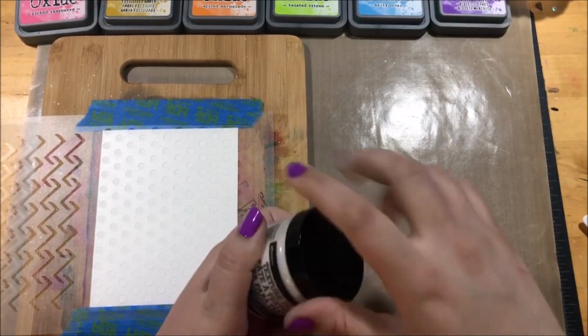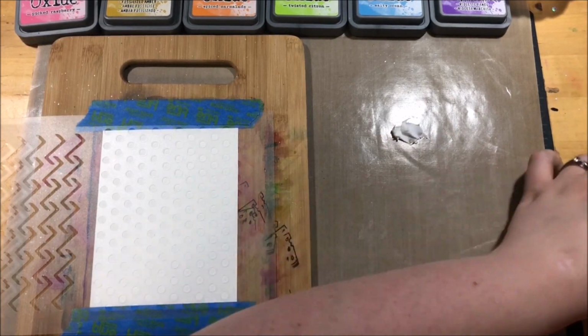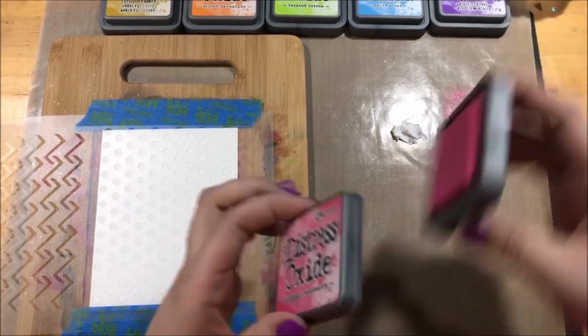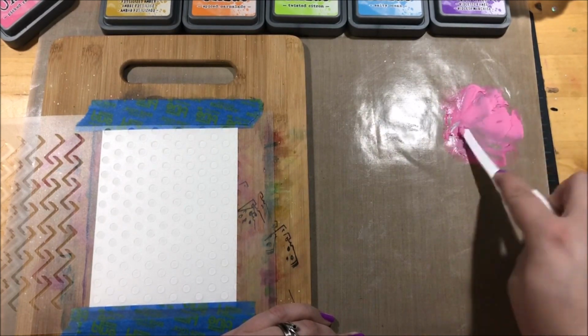For today's card, I started with a piece of Canson watercolor paper taped to a board, and then I took a polka dot stencil and taped it over top of it. I'm going to be using some Ranger white texture paste, and I'm mixing it with a whole bunch of different colors of Distress Oxide ink to create a rainbow pattern.